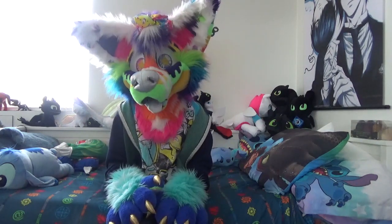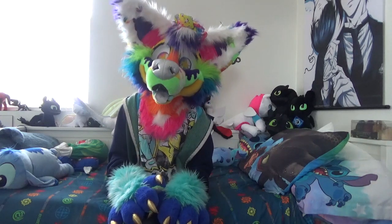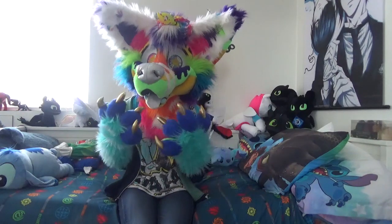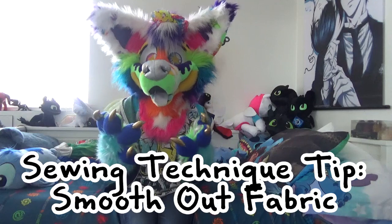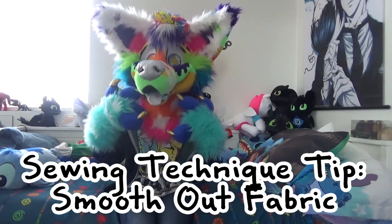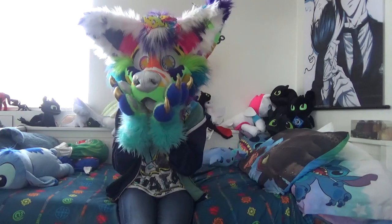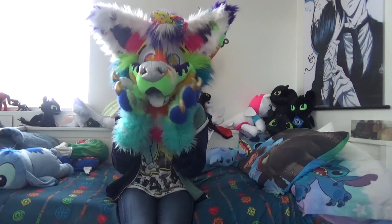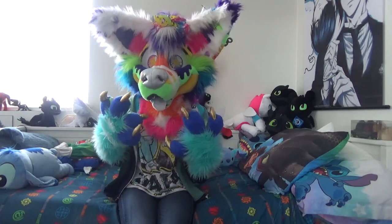And finally, for the sewing technique, I actually can't really think of any tips for this other than to say, once you have it sewn in and you have the whole sock, when you're putting it over the foam, pull it and stretch it as best you can. Make sure it's really smooth, because if you just pull it over the foam, it's kind of just going to do whatever it wants. So make sure you really mess with it. Make sure you pull it. Don't be afraid to actually really adjust it, and you'll definitely get your best results that way.